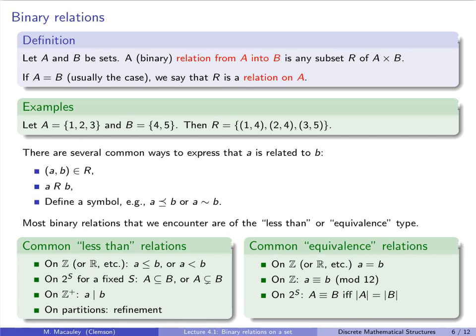On the power set of a fixed set, one way we can define a relation is saying that two subsets are equivalent if and only if they have the same size. This is, of course, not the only type of relation. We could define this relation, subsets, or we could define equality as well. And finally, on the set of matrices, similarity is one of these equivalence type relations. So notice the differences between the less than relations and the so-called equivalence relations. These, in some sense, generalize less than or equal to, and these generalize equality.